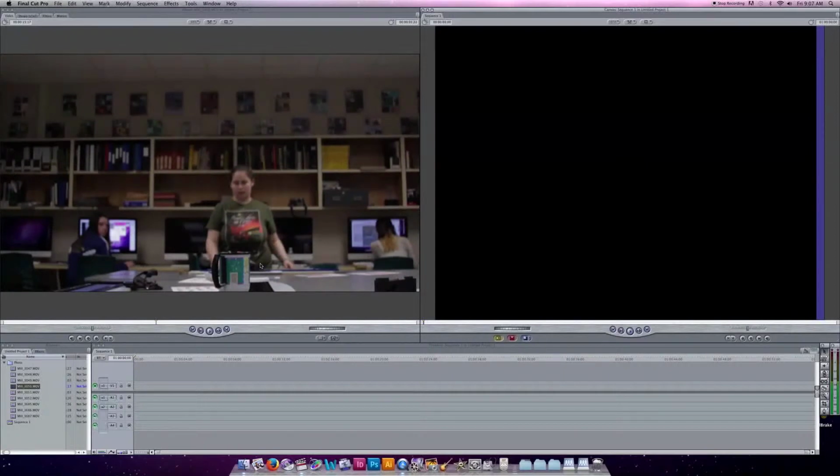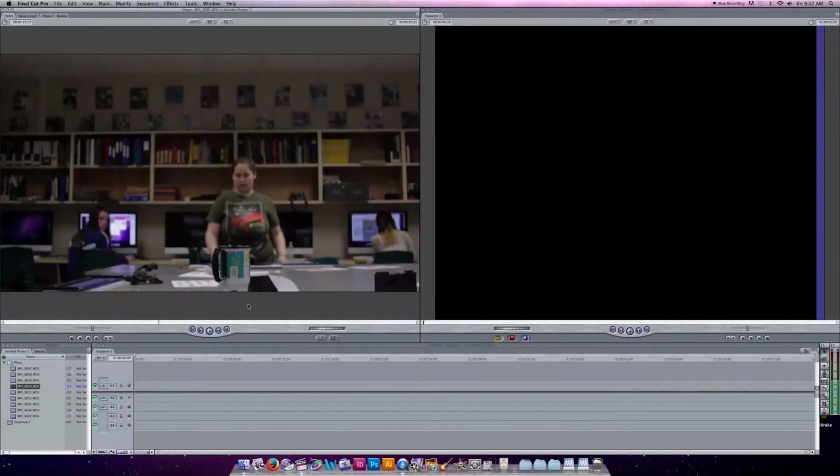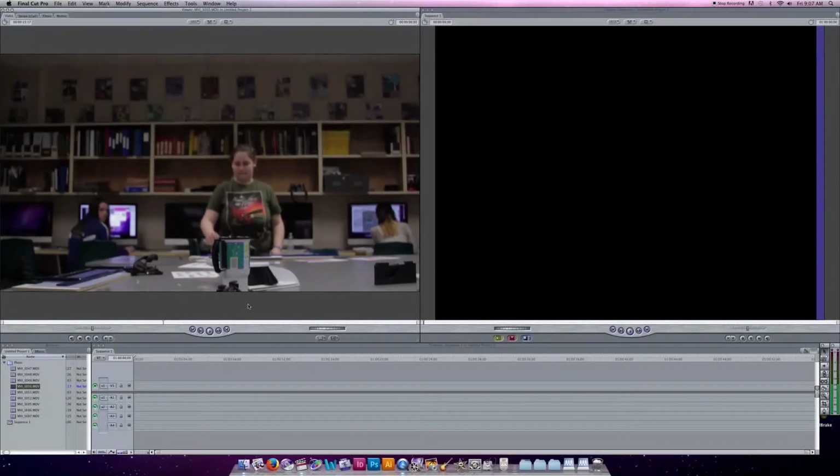And the last way you can navigate through is frame by frame using your arrow keys. So if you're selected in here and then you hit your arrow keys on your keyboard, you will go 1 frame at a time through your video.